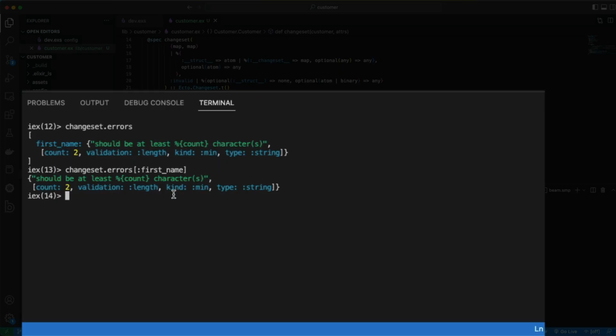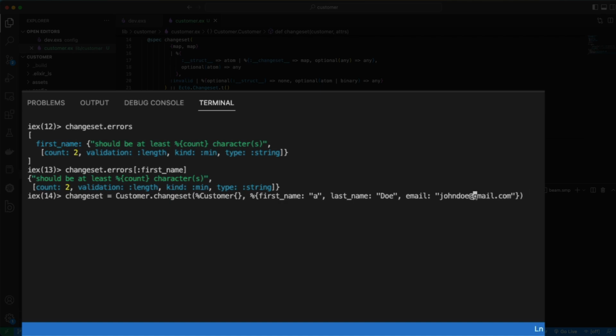That's really useful, especially if we have multiple errors, because we can grab which key we want to look at in particular. So if you wanted to grab the first name error, you have that ability as well, using this syntax.